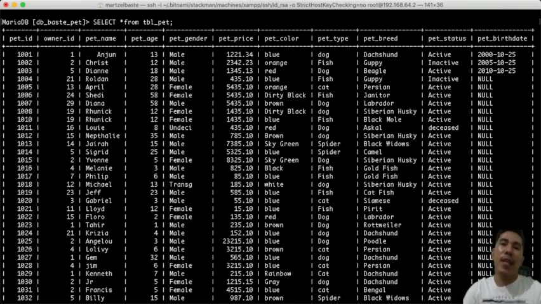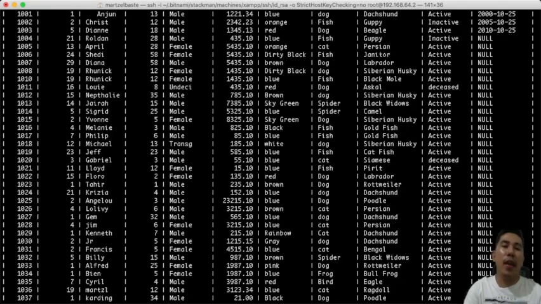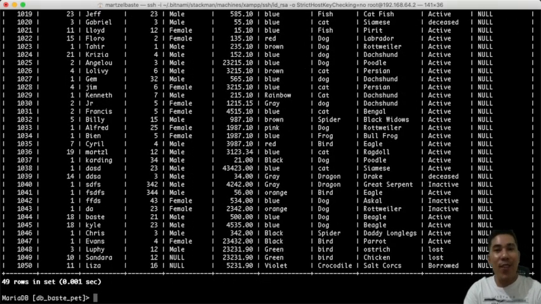So instead, we will base it on the birth date, because otherwise we would have to update the age every year, since that is the behavior of age. It updates every year, and then sometimes per month. So it's better when there is a birth date, and at least if we don't base on the month, we will base on the year. And by basing on the year, we are able to derive the age of a particular pet. Okay, so there were some mistakes, but I hope you are able to understand.